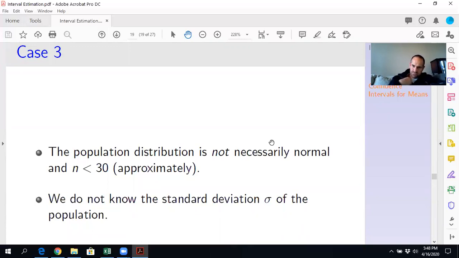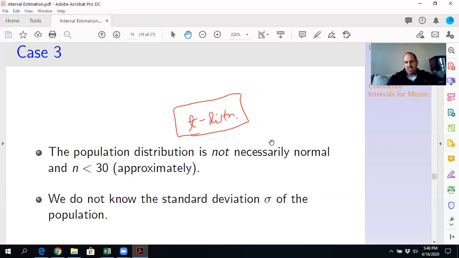Namely, what happens if the underlying distribution isn't necessarily normal, like in case 2, and you don't know the population standard deviation, sigma, and your sample size is small? That happens sometimes when you study. Well, then you're going to have to use the t distribution. You still are invoking the central limit theorem, but you can't quite use the standard normal yet. You have to use the more conservative t distributions that are more spread out. So next time we will think about that together.